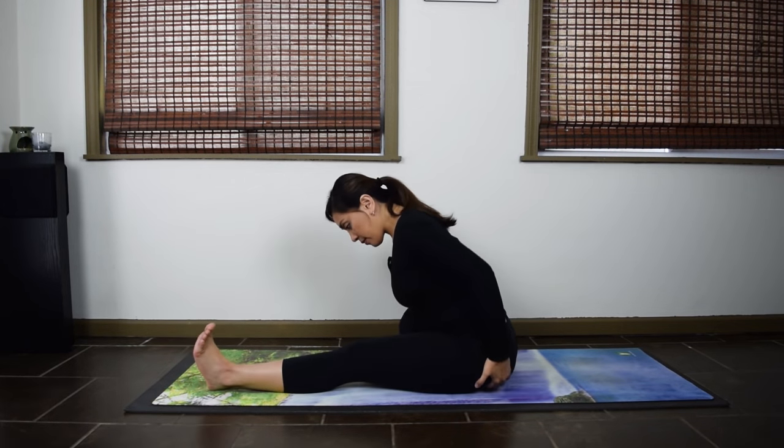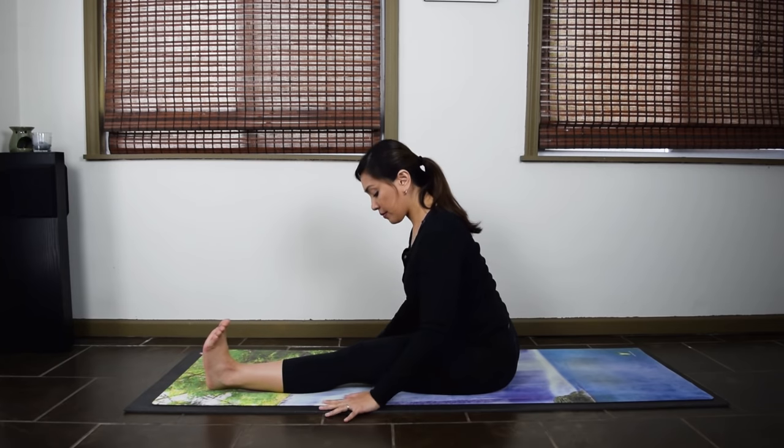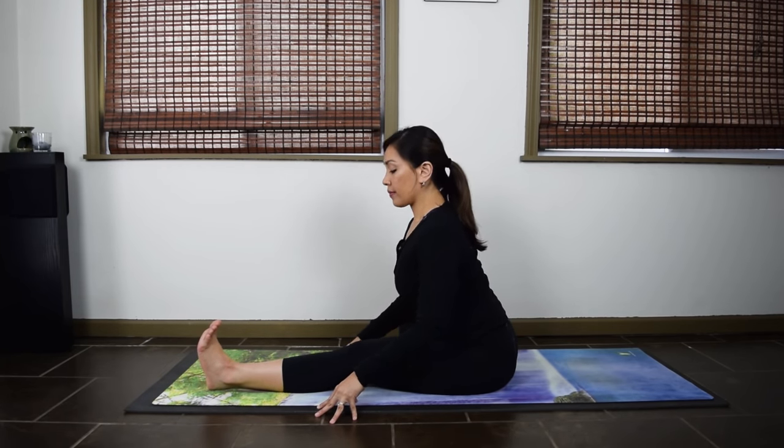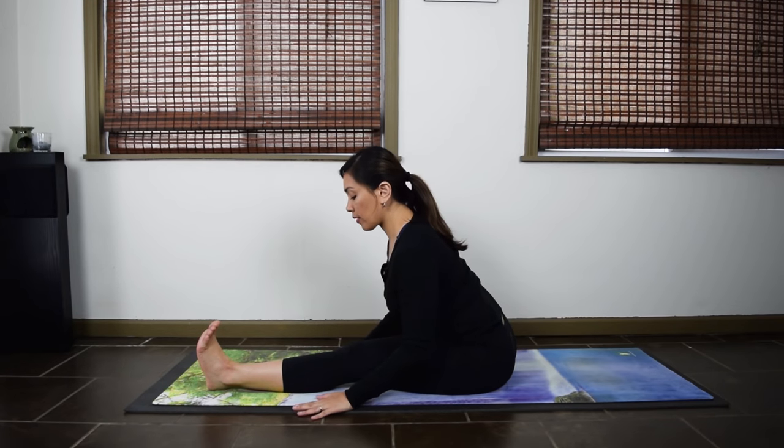Extend the left leg forward. Bring the right foot to your left inner thigh. Inhale, lengthen the spine, and exhale, fold over your extended leg.